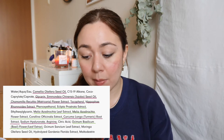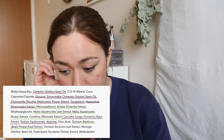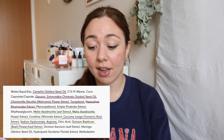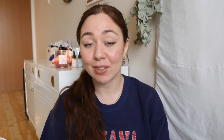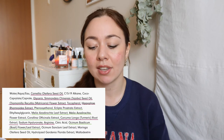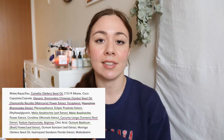Then there's chamomile flower extract, which acts as an antioxidant and emollient. There's tocopherol, which is basically vitamin E acting as an antioxidant. There's sea buckthorn extract, which contains a lot of vitamins C, B, and E and is a natural antioxidant. Then there are some leaf extracts — some could be fragrant, but they are very low on the list, so keep that in mind. There's also turmeric root extract, which is really great for acne because of its antioxidants, and arginine, which is an essential amino acid and key building block of protein, similar to collagen — that's why it's often found in anti-aging products.